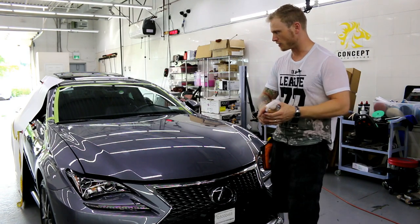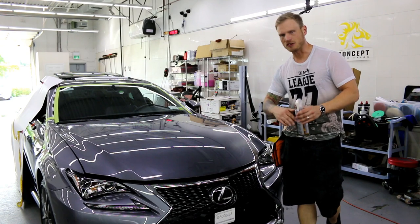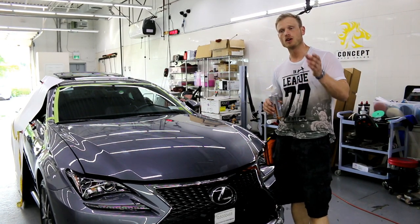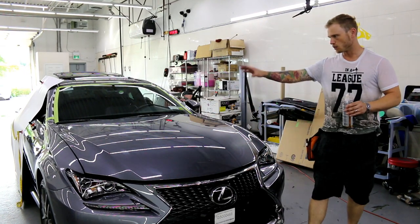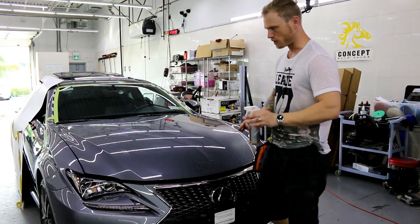It hazes, so you can see this haze on the paint. It stays there, and even when you remove the wrap, it's still there. Is it visible through the wrap? No, it's not like Primer 94, where if you put Primer 3 and Primer 94 in a line, you actually see that line underneath the vinyl. You do not see that when it comes to the tack reducer. It's very thin. You don't even see it at all.